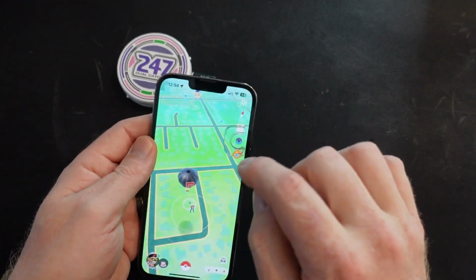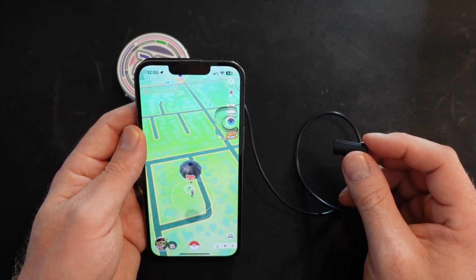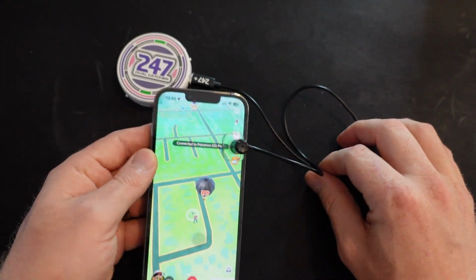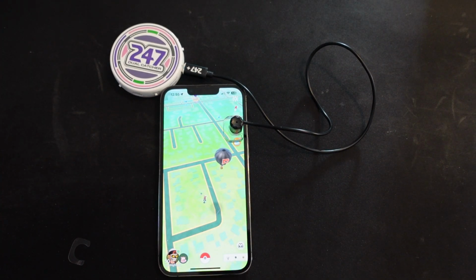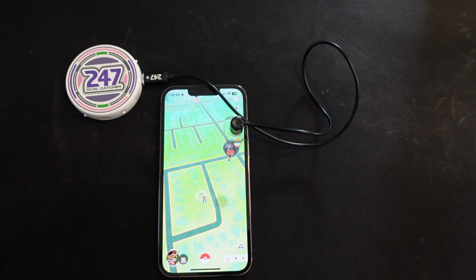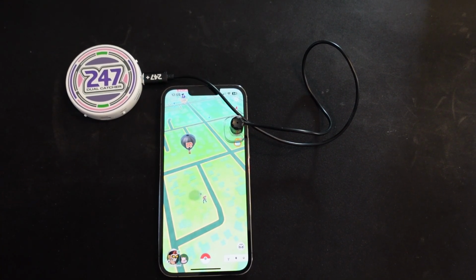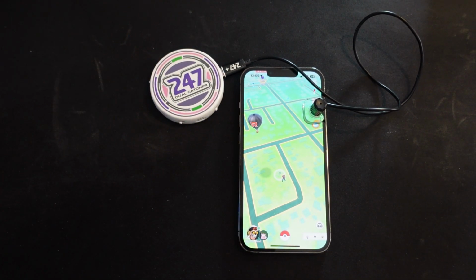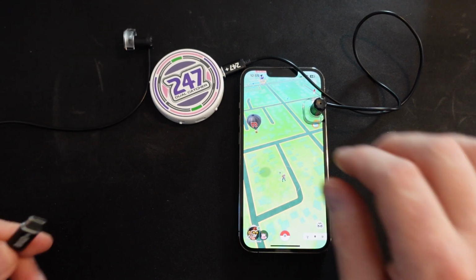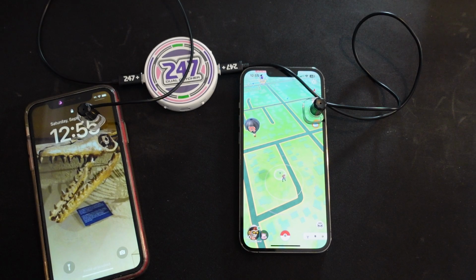So we can go in, connect this, we're gonna connect it up, and then we put this on, and that's it, we walk away. We're gonna be catching for 24/7 this way. So when that disconnects, or right before the hour is up and it disconnects, this device will turn it off and turn it back on. So it will cycle every hour, but it's gonna keep you online and keep you going. And because it is dual, we can do that with both sides, and on 2 phones if we wanted to, which is fantastic.